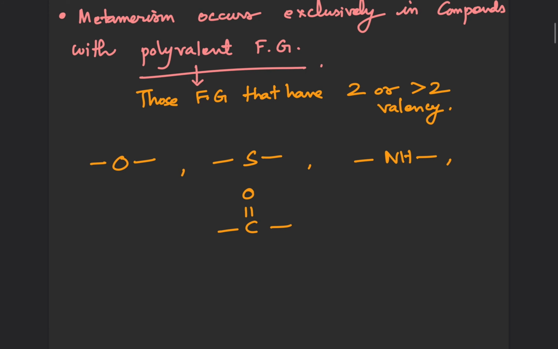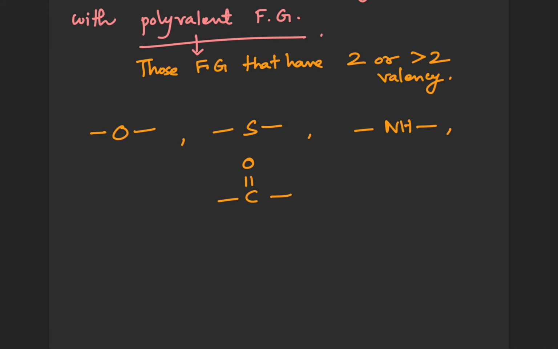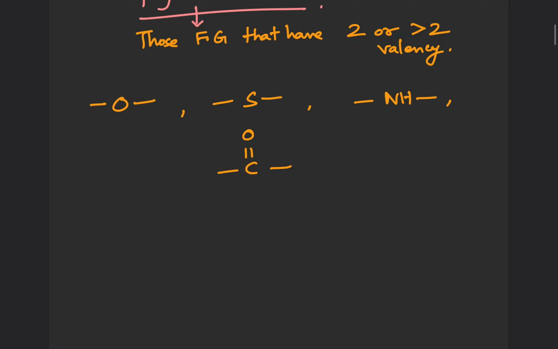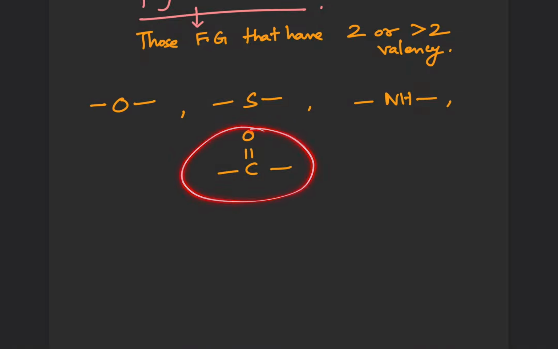So in a nutshell, in metamerism the molecular formula and the central functional group remain identical. Obviously, the functional group remains identical in both compounds, but the size of the carbon chain or the alkyl group attached on either side varies. For example, in both compounds we have this functional group, but they will contain different numbers of carbon atoms on either side of it. Similarly, in the case of the carbonyl group, both compounds contain this functional group but different amounts of alkyl groups or carbon atoms on either side of the carbonyl group.